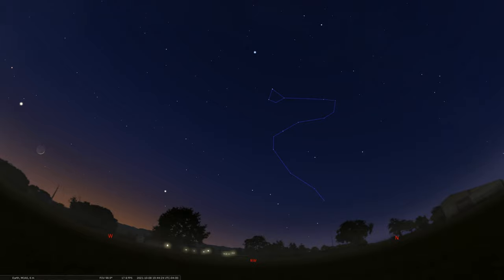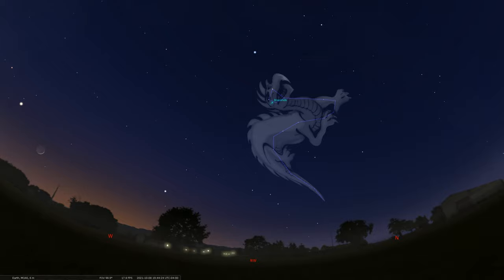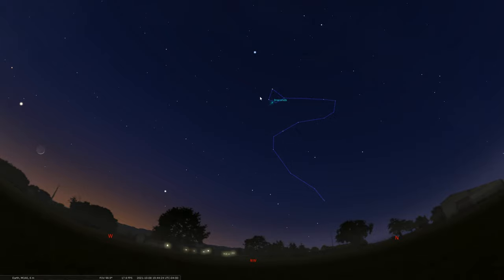So the radiant point for the Draconids actually is near the head of this dragon that we find right about here. So if we turn on the picture of the dragon here in Stellarium, you can kind of see the head of it. Really interesting constellation. And the two stars that are nearest the radiant point, and again, the radiant point is the place not exactly where you'll just see the meteors, but at least where they radiate from, you'll find these two stars here, some of the more famous stars within Draco. This star here is Rastaban, which I love that name. And we have this star here called El Tanin. So those two stars right at the head of Draco the Dragon marks kind of near the point of the radiant for the Draconid meteor shower.